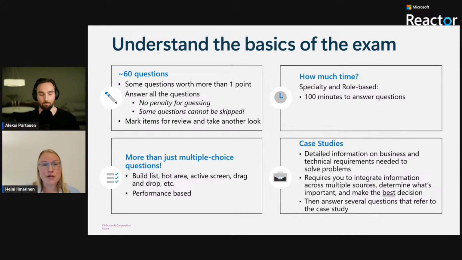Yeah, anything you want to add here, Aleksi? No, I want to add only that we are really going to come back to these time management strategies and these different types of questions a little bit later on. So don't worry, we will be discussing them in more detail quite shortly when we go through a few more slides. Then we are going to come back to those.